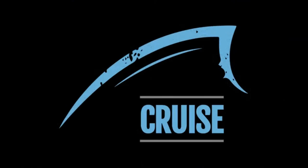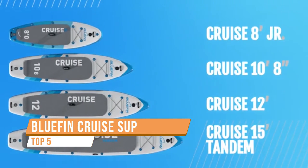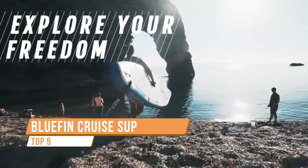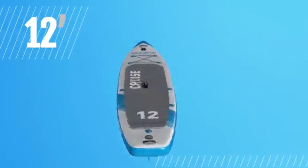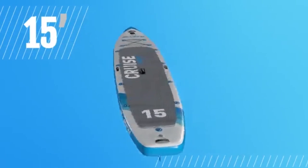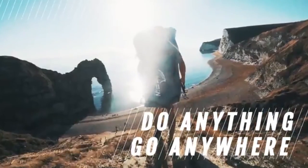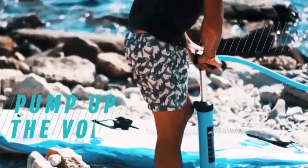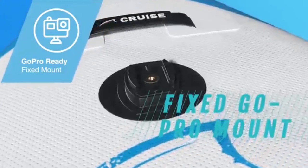Bluefin uses ESL for ultra-tough UV-proof decks — throw your worst at them, they last a lifetime. We use the densest drop-stitch pattern on the market, with 11,200 stitches of 500 denier space yarn per square meter, making for one rigid board. Spend less time deciding and more time paddling on Bluefin's Cruise, the most versatile iSUP around — perfect for paddlers who want a board that travels light and provides rigid stability for the whole family.